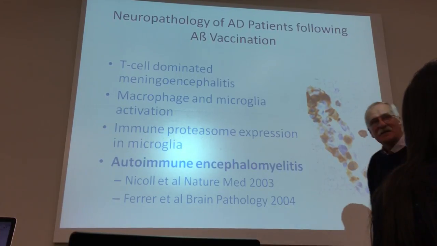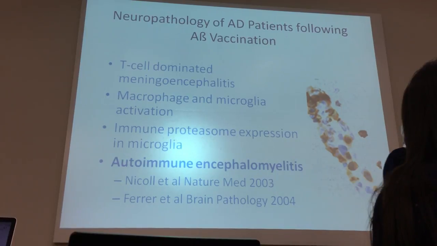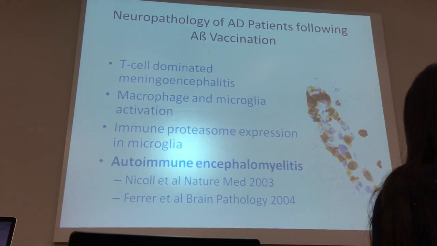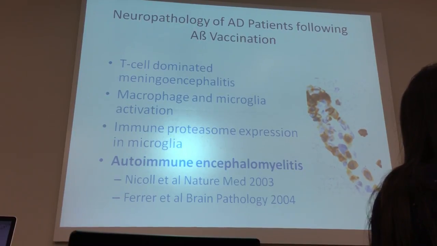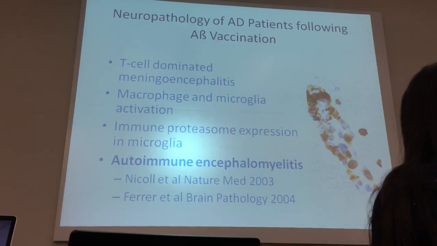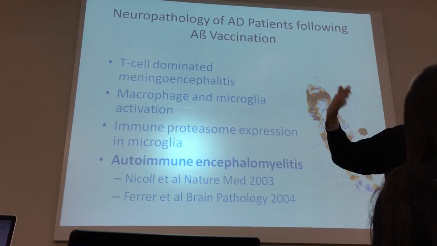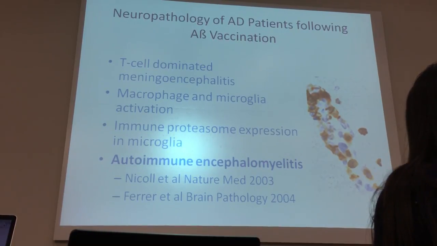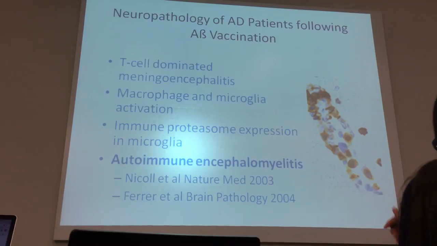Yeah, so they have these T cells, the antibodies, and then induce these antibodies, and so the antibodies are good, clearing the amyloid, but if you have the T cells and you have the wrong MHC combinations and so on, then these T cells actually can induce a brain inflammatory disease. And that is in principle what was shown. You see these inflammatory reactions here.